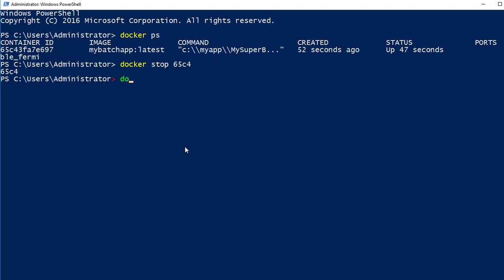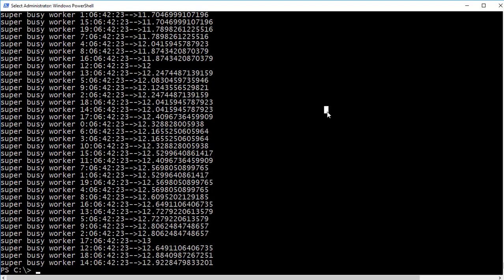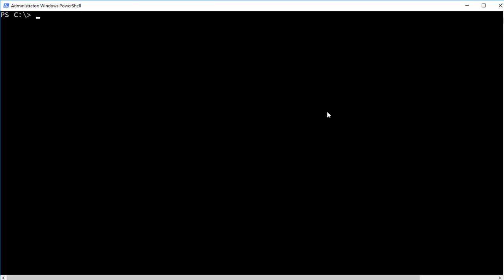Let me start PowerShell again and then type docker ps and then docker stop container ID to stop this running container. Let's clear the screen and then find what other commands and options are available for me to control resources.